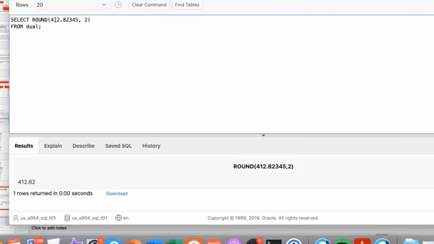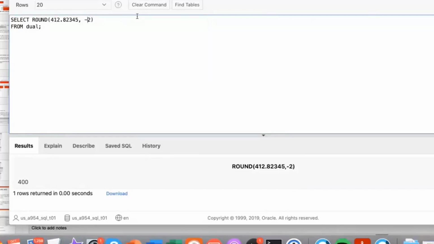What if I want to round the other way? So 412 to the nearest 10, the nearest tens. 410, is it 410 or 420? I can put -2 to go 2 positions to the left, and that should round it to 410. Oh, 400.